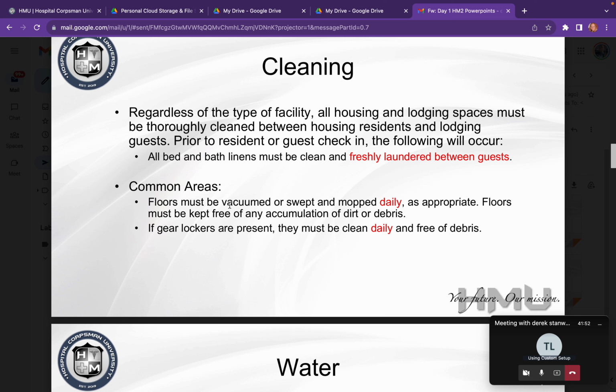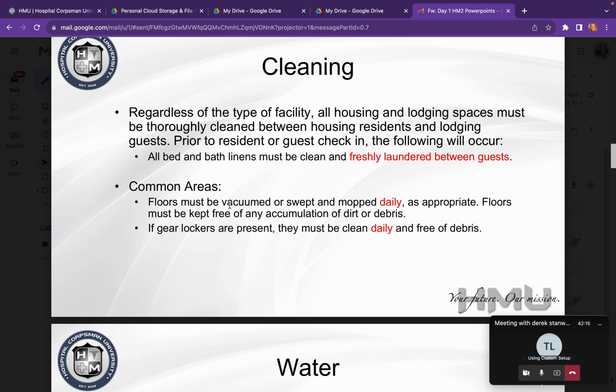So now basically, what that means is fresh linen between guests. You may be living in the barracks, but you are considered a guest for this chapter. Meaning that you get there and they give you your linen, and then you leave and give them back your linen. And every person who goes in that room subsequently, from here until whenever, gets new linen. Every new person gets new linen.